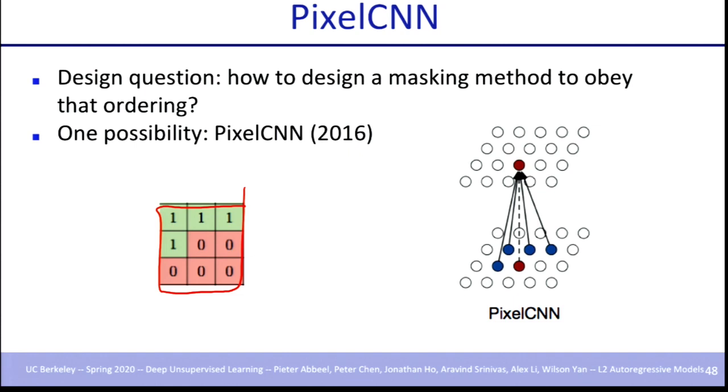Well, think about this pixel here. It somehow gets something that comes from over here. That's the only thing it has access to. So it cannot see itself. It cannot see anything that comes after it. It's limited in what it can see, because it can only see those 4 pixels. But at least it's not violating our MADE-like autoregressive assumptions. OK, now, of course, you can do multiple layers.